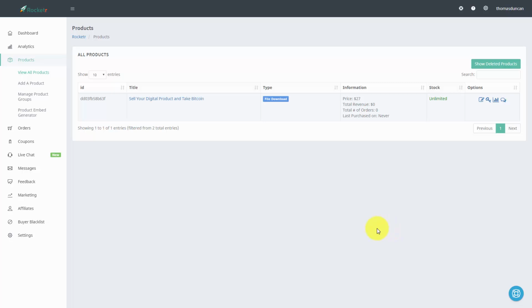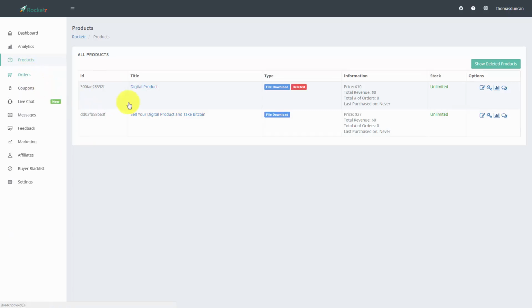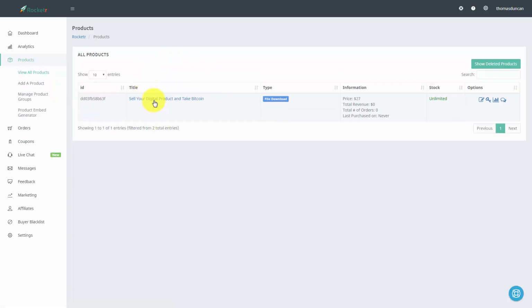Welcome back. Now, it's quite possible that you will want affiliates to actually market your product on their behalf. In order to do that, you'll need to have those individuals have their own Rocketr account, and then you're going to give them a specific link. To find that link, you're going to go inside All Products. This is where you'll see all of your products. You are going to take this link, right click it, click copy link address, and that is the link that you will be giving to your affiliates.